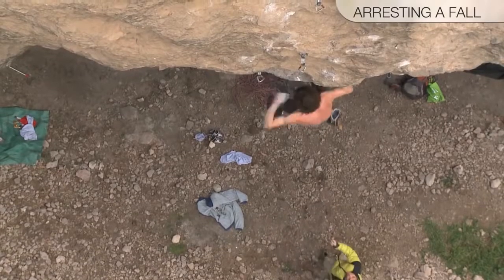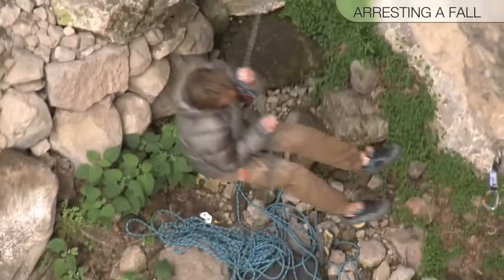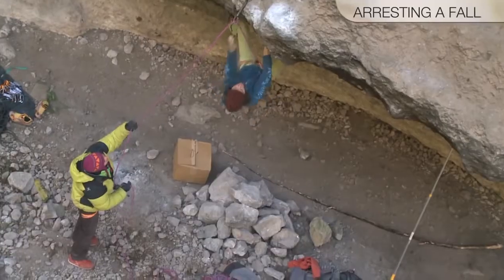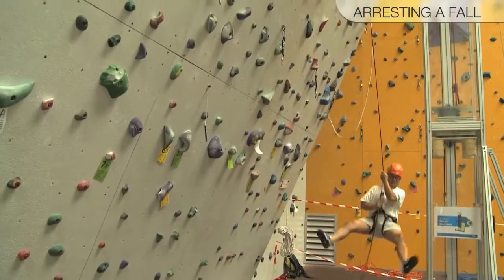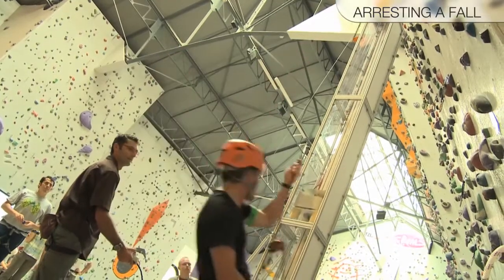If the climber falls with slack in hand, whether on overhanging terrain, on slab, or low on the route, you should adjust your stance accordingly to take in slack. Practice holding falls or seek instruction from a professional.